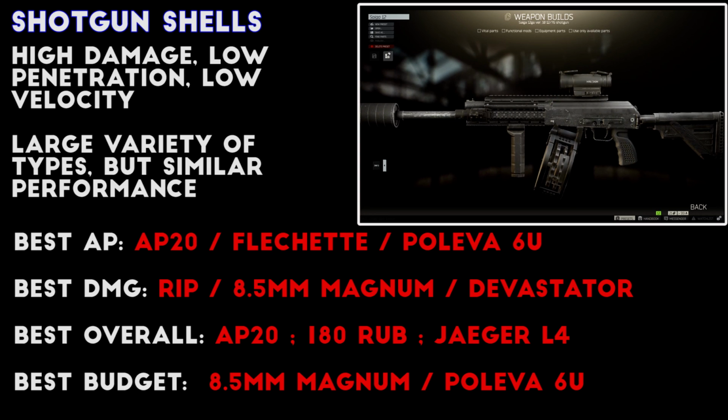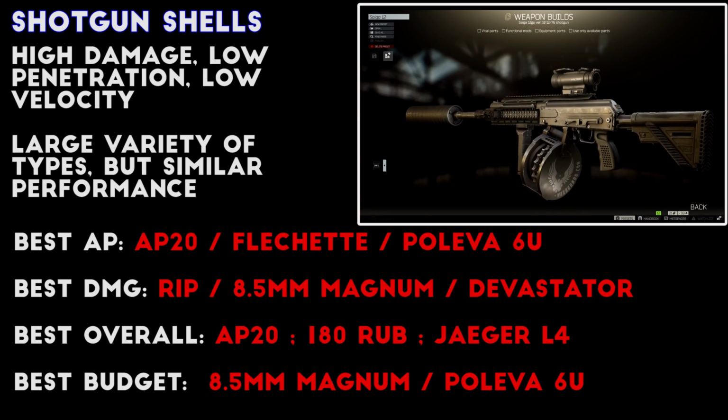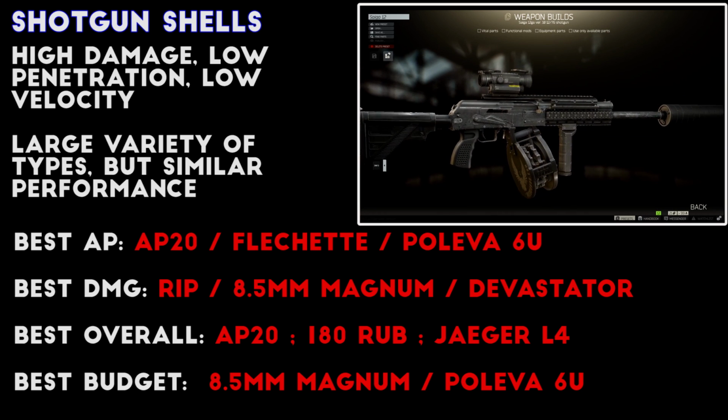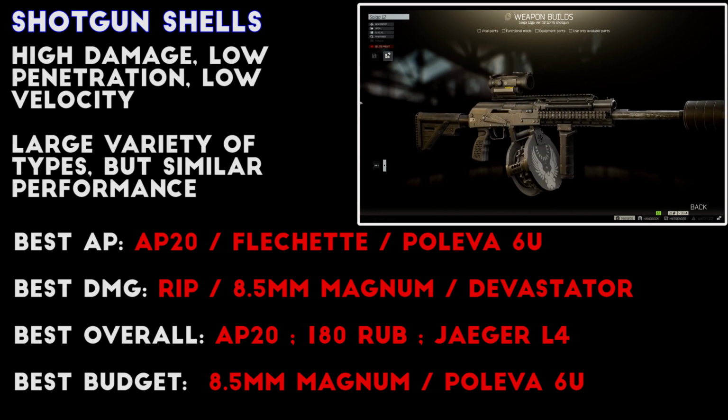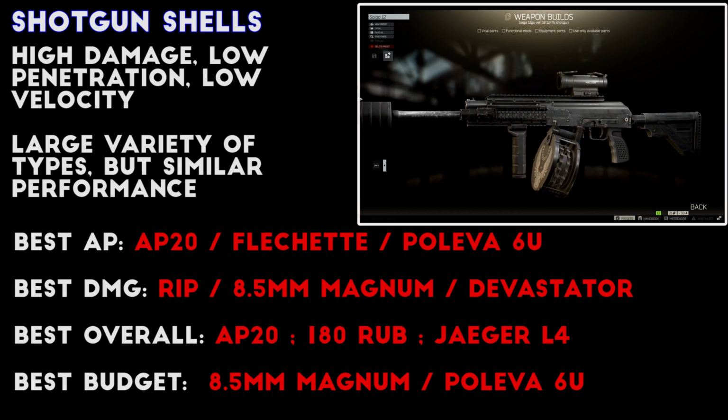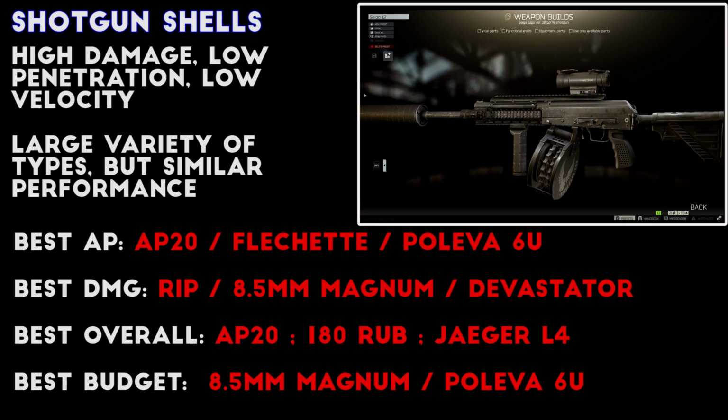For the slugs, the Devastator slug hits insanely hard at 188 damage, so that's kind of a tempting option. But the Poleva 6U slug has more balanced stats at 120 damage and 17 pen. Still not great, but it might go through something after a few consecutive hits.